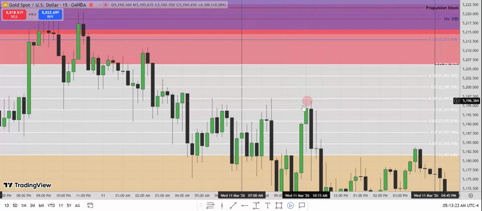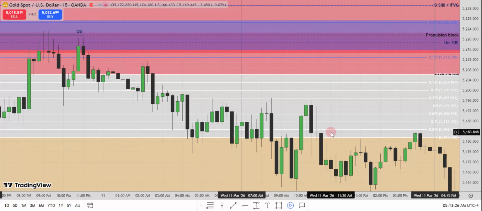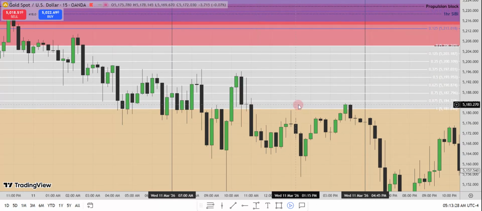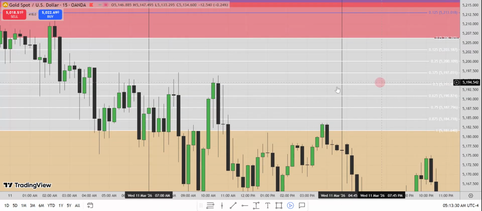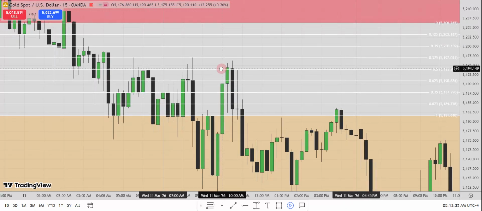So we see price using this event horizon here. That's in the New York session on Wednesday. If you don't know about these levels here, be sure that you cannot enter this trade, because you're gonna be messed up. Trust me, you're not gonna find reasons for you to enter the trades. Okay.